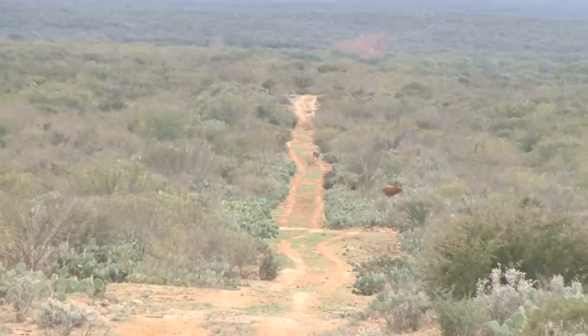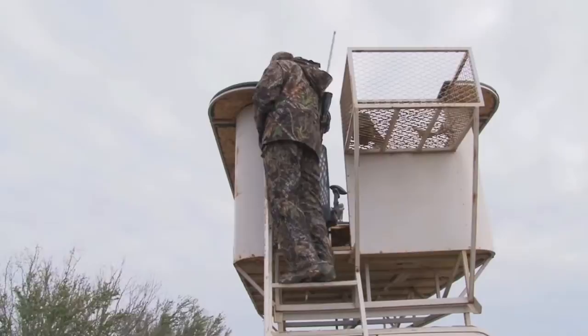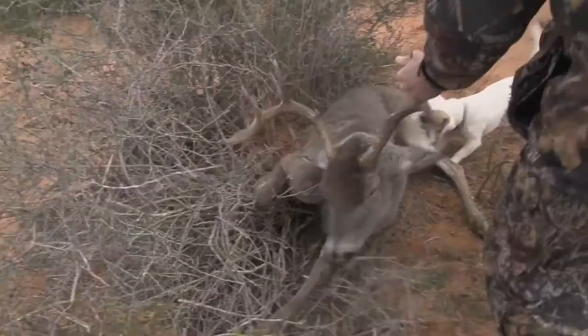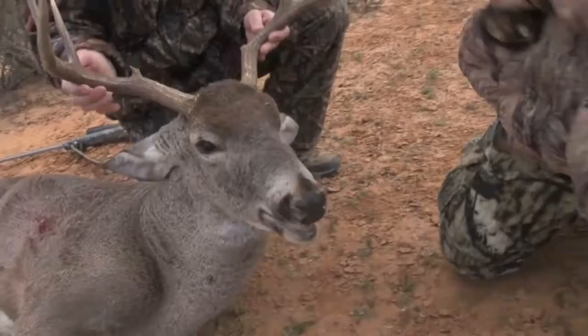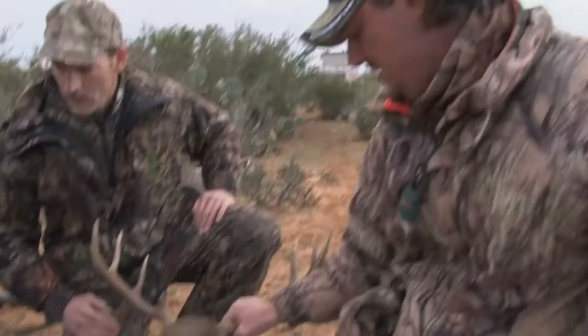We're sitting here watching this really great buck up here in the road and he's still there. A doe comes running out of the brush, and behind her comes this buck that we absolutely don't want anywhere near breeding a doe, especially when we've got one like that right here. Sam just put the lead poison to it. Good shot, bro. Good job. Good boy, Charlie. Good kill — let's age him real quick. Fully mature deer. He's at least a seven and a half year old deer. Jaw bone completely flat. That's an excellent harvest. Way to go, bro.